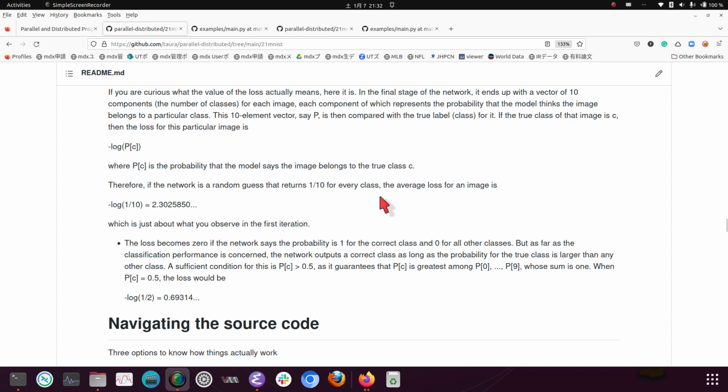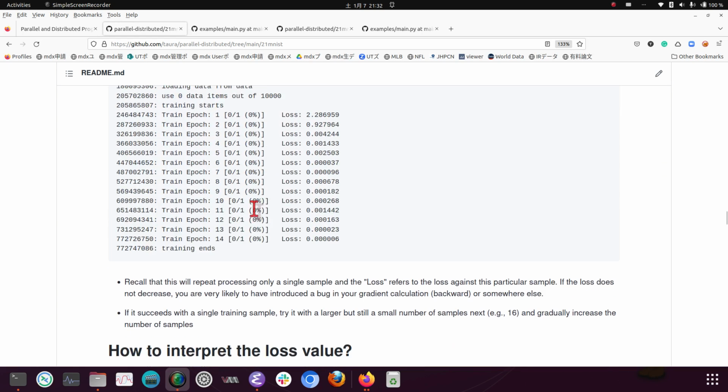Then the average loss for a single image is likely to be somewhere near negative log 1 over 10, which is log 10, which is something like 2.3. So it is not a coincidence that in the early iterations, the loss is almost always close to 2.3.